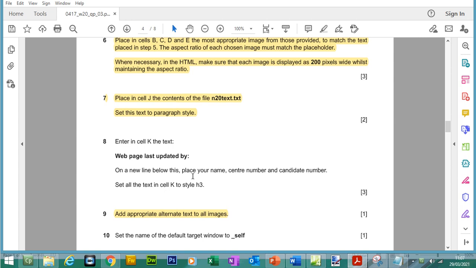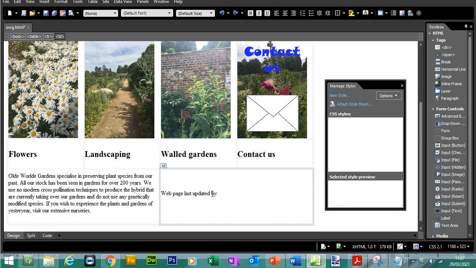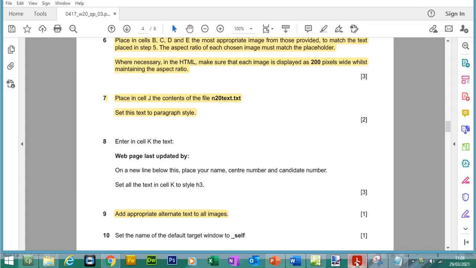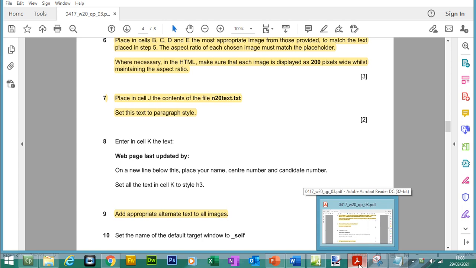Okay, so on a new line below, I'm just going to place my name, center number, candidate number. So let me just go ahead and do that. So you can just press enter. So name, center number, I'll use 5678 again, and then candidate number 1234. We need to format this text to, is it heading 3, H3? Yeah. Select all text in K, in cell K, and style to H3.